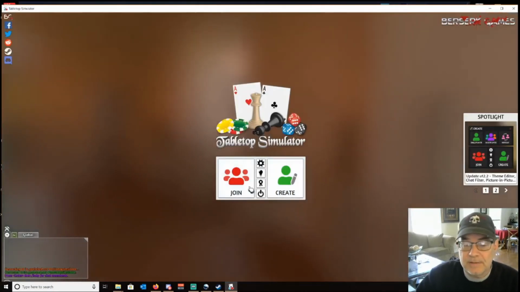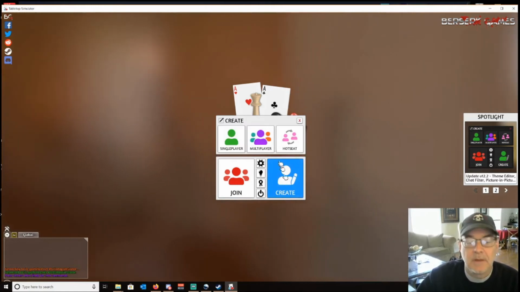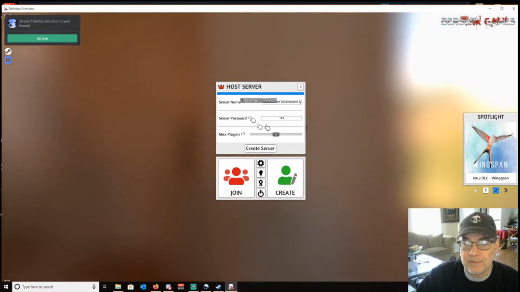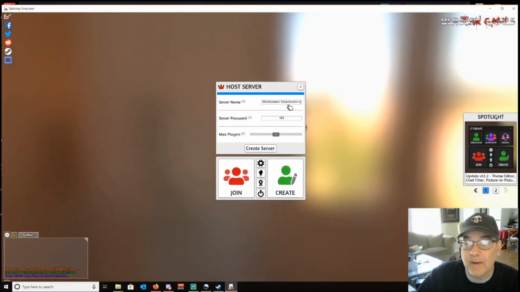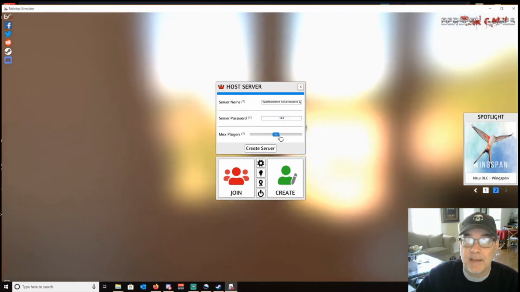And your home screen is either to join or create. Obviously, we're going to create since we're hosting a game. So you click the Create button, go to Multiplayer. Here's where you can put in your server information, your host server information. Under server name, I suggest Warhammer Guild. Server password, whatever password you'd like to have, and then the max number of players.